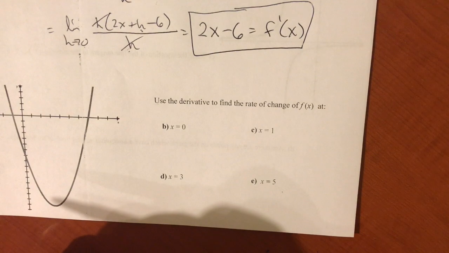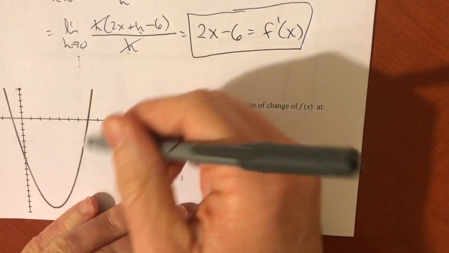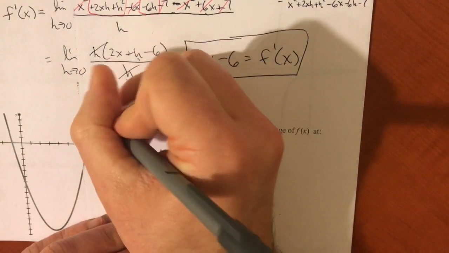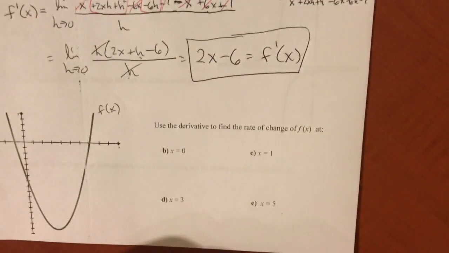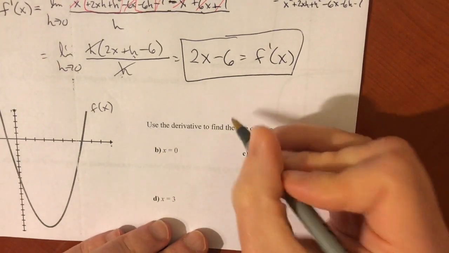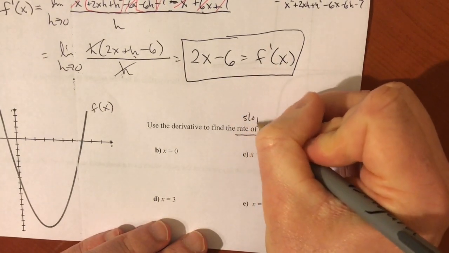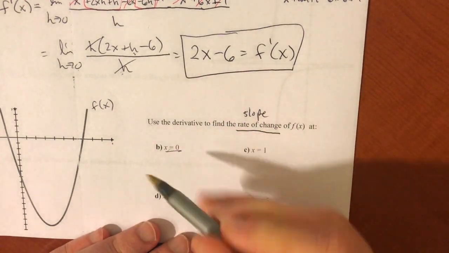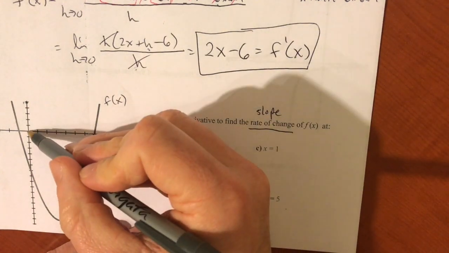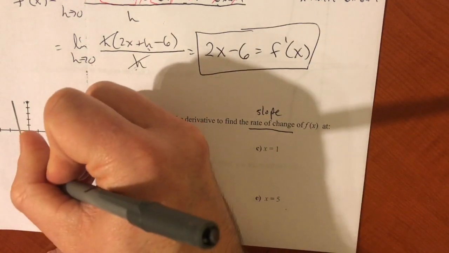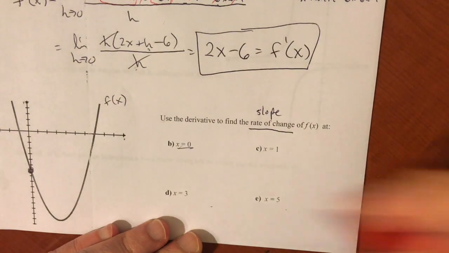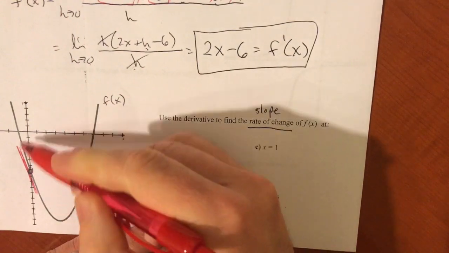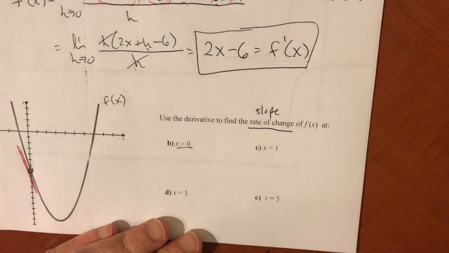Okay, the derivative is used to find the rate of change of f of x. This is f of x, the parabola x squared minus 6x minus 7. You could find its intercepts and all that if you don't believe me. But if I wanted to find the rate of change, aka the slope, at specific points, at x equals 0, and just for visualization, x equals 0 is right here on the graph. And finding the slope of the curve, or the slope of the tangent line, I can see that it's definitely going to have a negative slope. But what is it exactly?